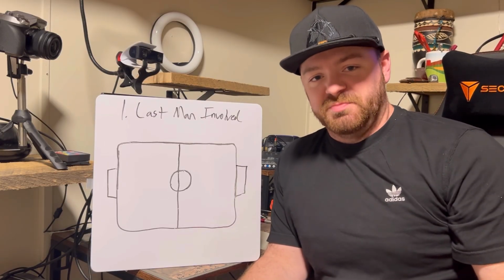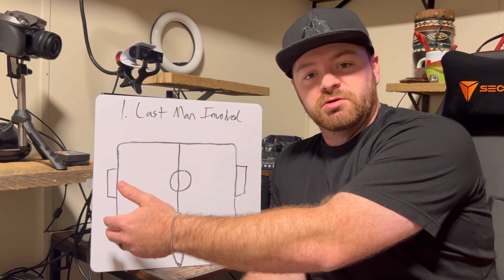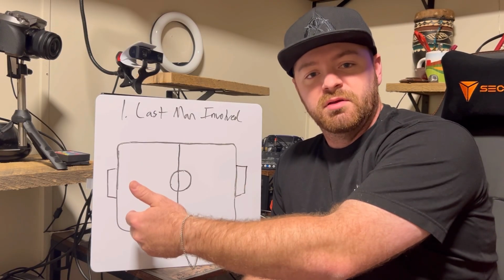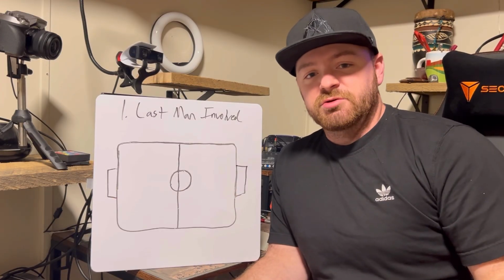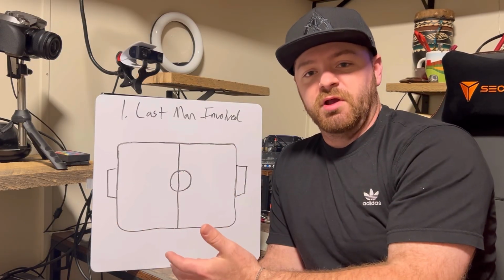Third man is only responsible for protecting the goal until we establish offensive pressure. When we get the ball down to the opponent's half, get it past midfield, third man needs to start coming up and getting involved in the play. Whether we're playing 2s or 3s, it takes all the players, all the teammates getting involved to apply offensive pressure.